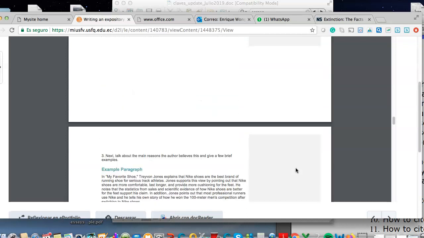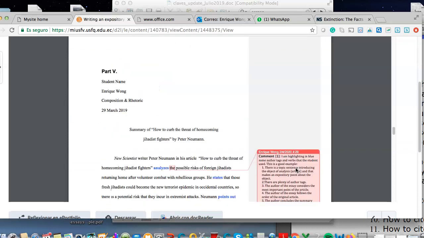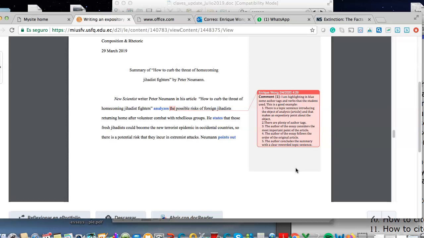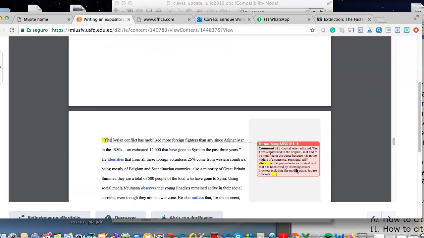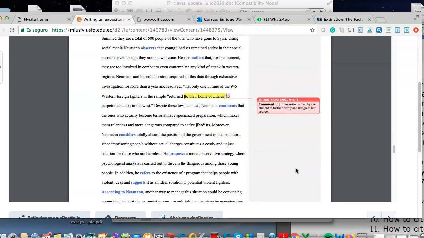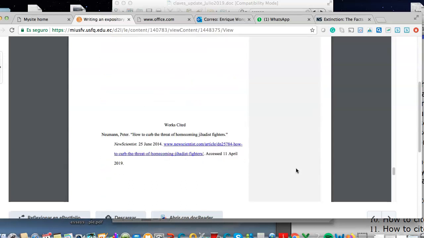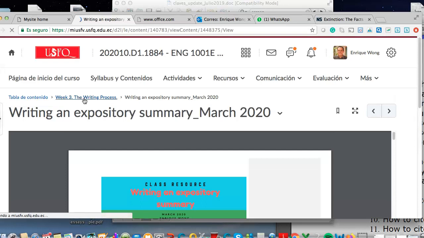At the end of the resource, you have an example of a one paragraph essay, similar to the one you have to submit. This is from a previous course, and this is a very good example that I annotated on the side, giving you some highlights of what you have to do. It's the same, but you have your own article for this purpose. So this is basically, in a nutshell, what you have to do this week.